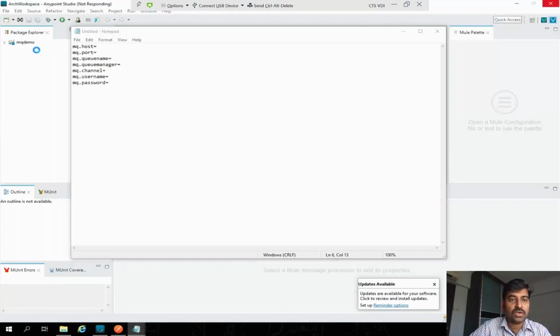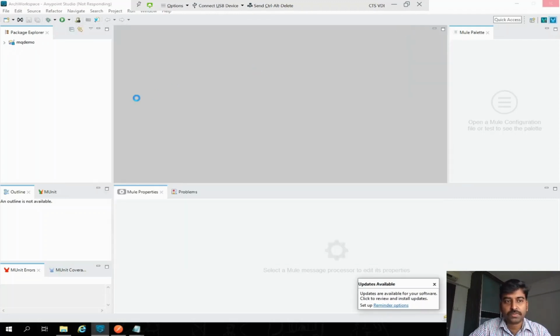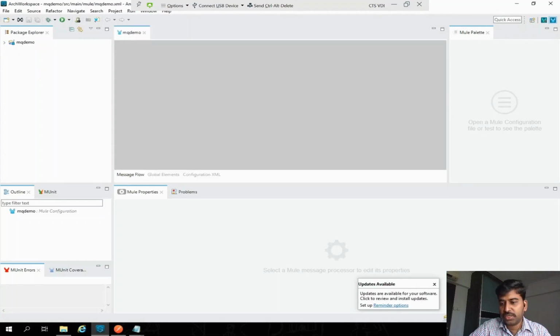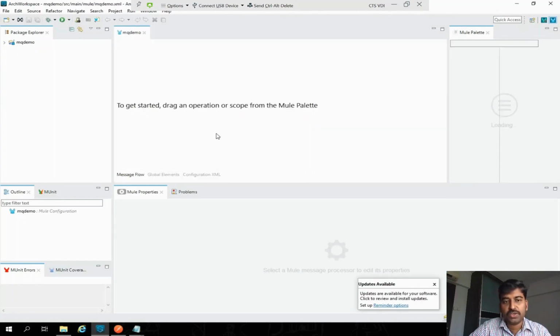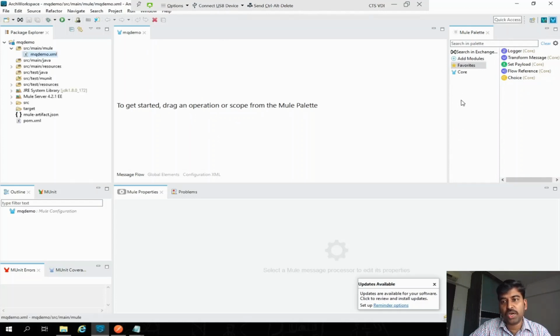My project got created, so I'll open the project, and the MuleSoft configuration file. I'll minimize this one. I'll expand this project. So the project is getting created. If you see here, it's initializing the Mule demo app. The canvas has opened, and it's downloading the HTTP module and socket module now. Once we have those modules downloaded, we can drag and drop and use them in our flow.